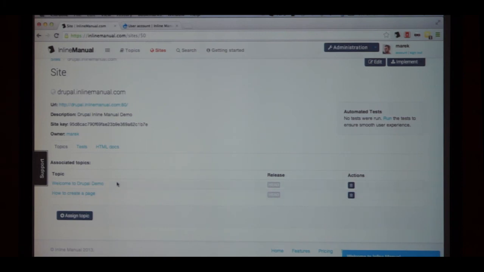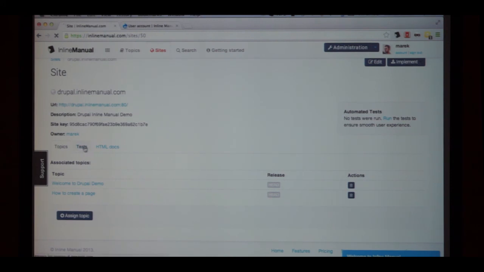What's interesting as well is that we have this approach of private and public tutorials. So for example, if there is a tutorial for Drupal, how to create a user, someone creates that, you can then create a site of your own, take this public tutorial, put it on your site, and you have documentation for your end user.